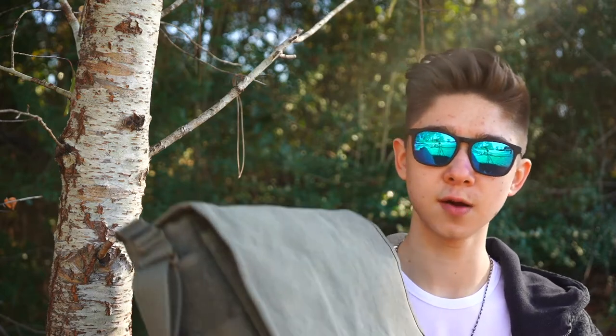But personally, do I think it's worth the money? If you look at the other bags around this price range, I really do think this is worth the money. It looks very good for a more rugged style.